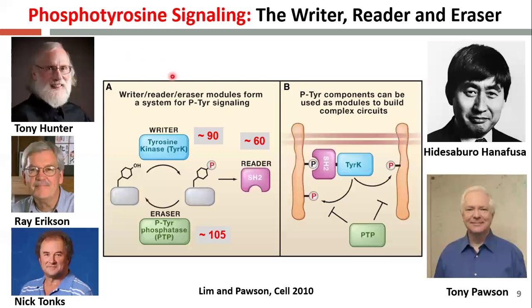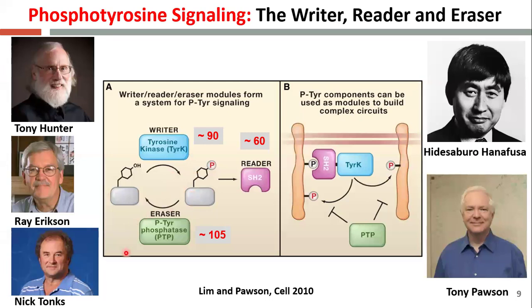I was trained as a biochemist, basically within the tyrosine phosphorylation field. As we all know, back in 1979, Tony Hunter and Ray Erikson identified the first tyrosine kinase, called SRC. It was also the first oncogene identified in the human genome. Since then, 90 tyrosine kinases have been identified. Tyrosine kinases can transfer the phosphate from ATP to the hydroxyl group of tyrosine residues, and this process is wholly reversible.